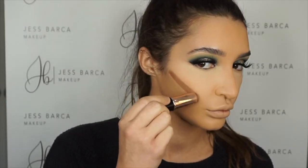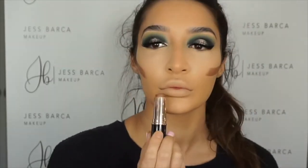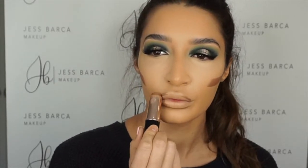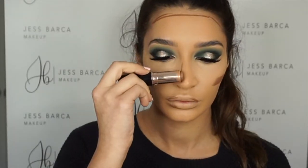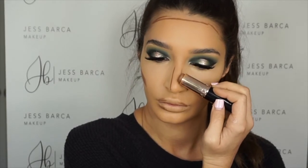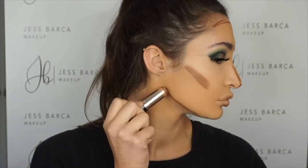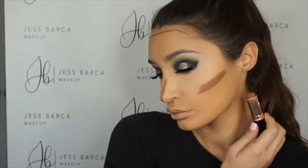Usually I put this on with a brush, but I want it to be really, really strong and angular because I'm trying to get a more angular face to look a bit more scary. So I am putting the contour on with the stick. It's just easier to get a darker color instead of trying to build it. I did go a little bit wide on the nose, but I corrected it by going over the top of it again later on and doing the jawline as well.